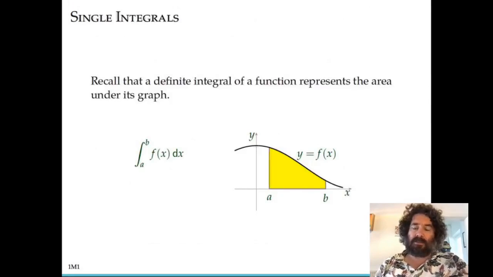So in order to introduce double integrals, I first want to briefly remind you about single integrals. This is fairly recent, as I've just been discussing this in a different video, but still I want to remind you because double integrals are a natural extension of an integral when there's only a single variable. So recall that if we have this definite integral, this represents the yellow area above the x-axis and below the graph of the function f in between the two limits, a and b.